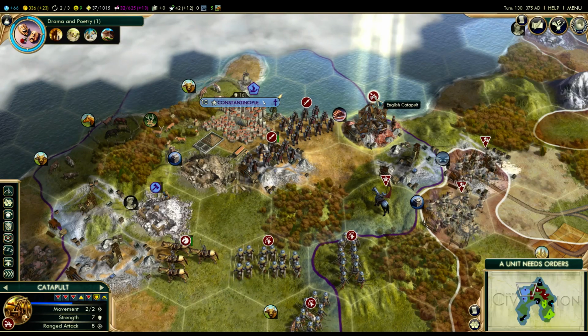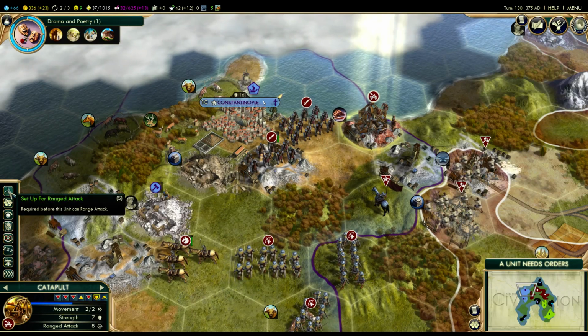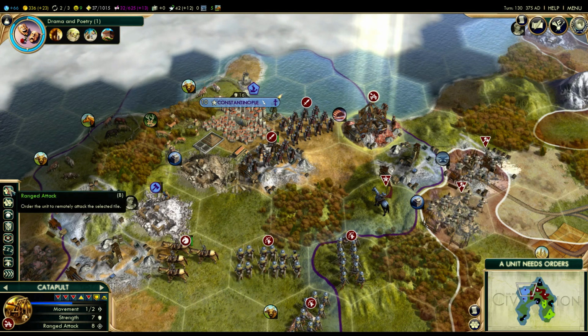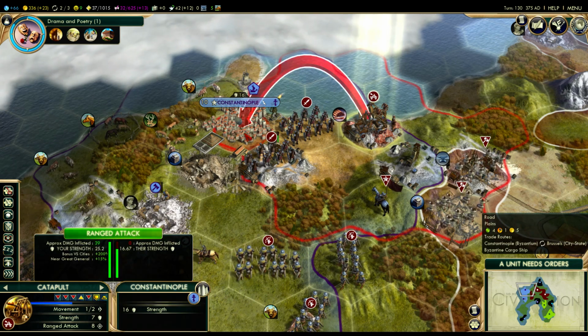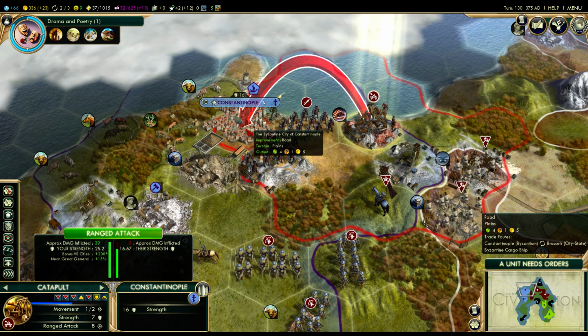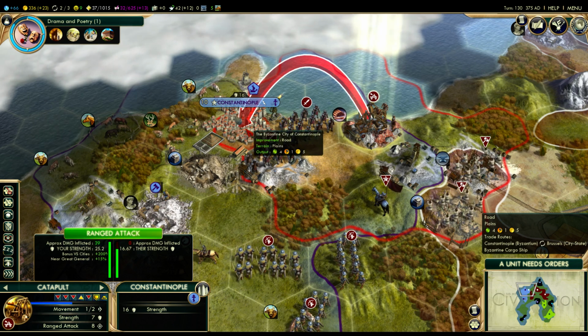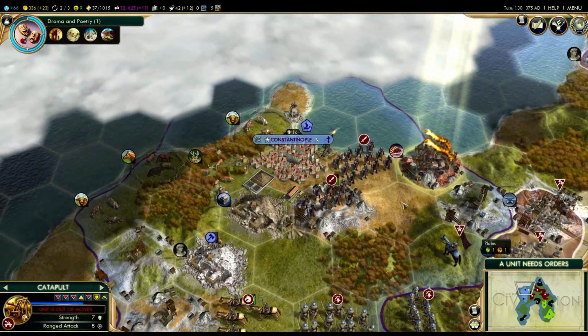All right, I'm going to start off with the Catapult. I'm going to set it up for a siege attack. Again, that will take 1 of my movement points. And then I'll use my second movement point to bombard Constantinople. So you can see here the plus 200%, giving me a big boost to the amount of damage I do. We're also within range of the Great General, which is nice. We're going to do that.